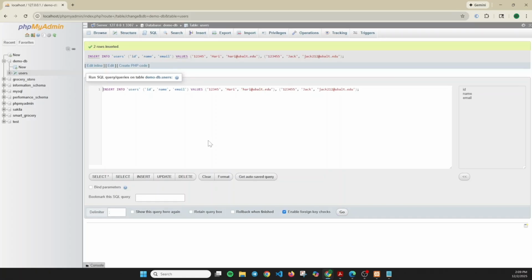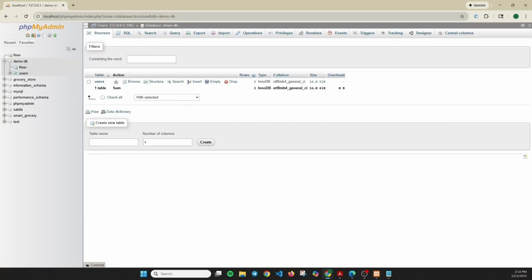This will help us clearly demonstrate the backup and restore technique. So let me make sure the demo database is selected here.